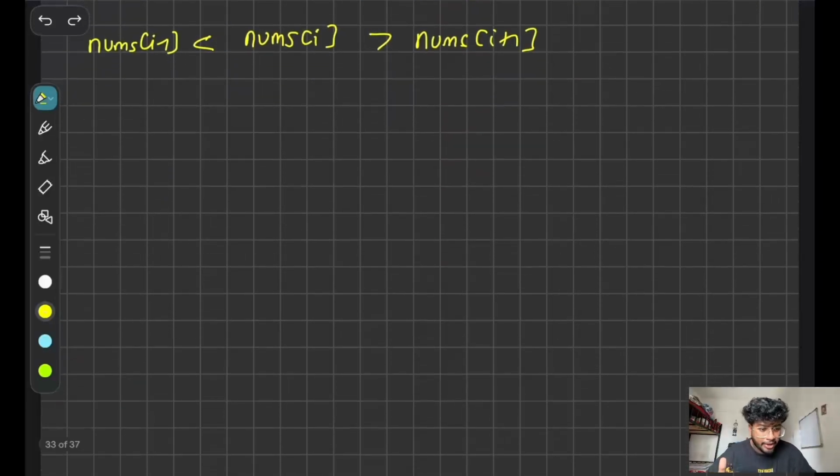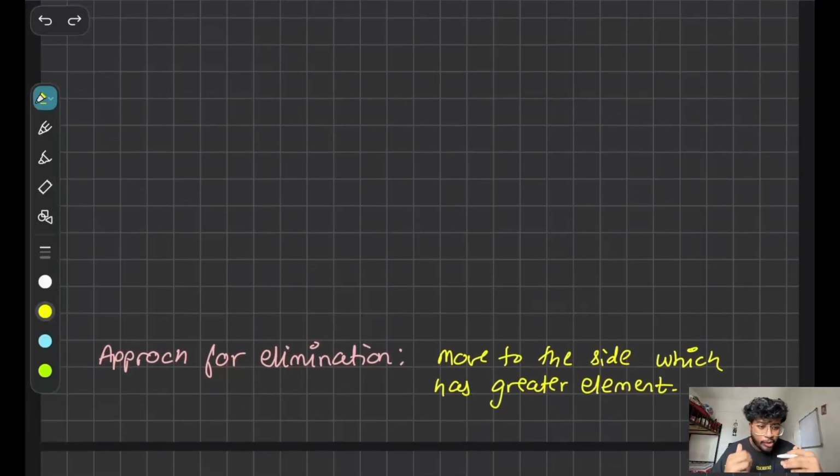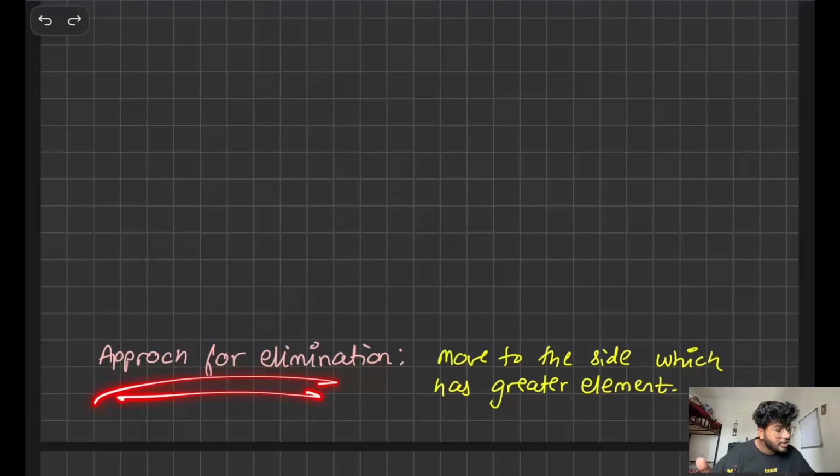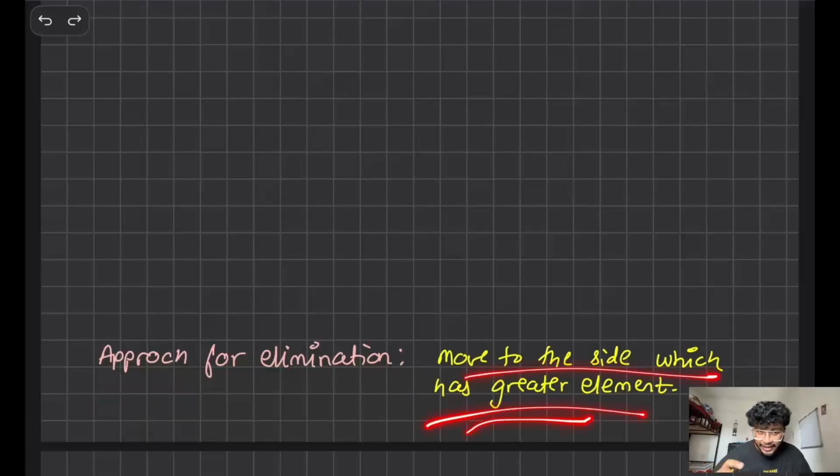I'll make a bold statement here. For actually implementing binary search, we need to know which half to eliminate, right? You must be familiar with all the previous questions you did. You need a half to eliminate and a half to search. So you should be able to smartly eliminate one half or move to one half, right? So I am making a bold statement here. We will prove this by using cases. We will understand why this statement holds. And the statement basically is, for elimination, move to the side which has greater elements.